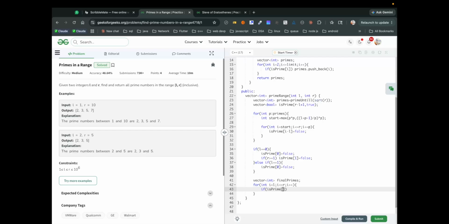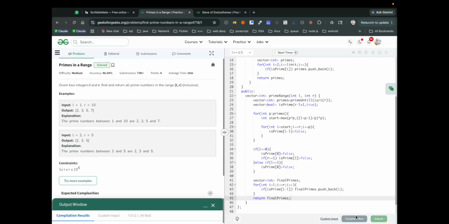So if i minus L is prime for zero based index, we subtracted L from i. Now if it is prime, then we have to push this inside final primes dot push back the i, and finally we'll return final primes.